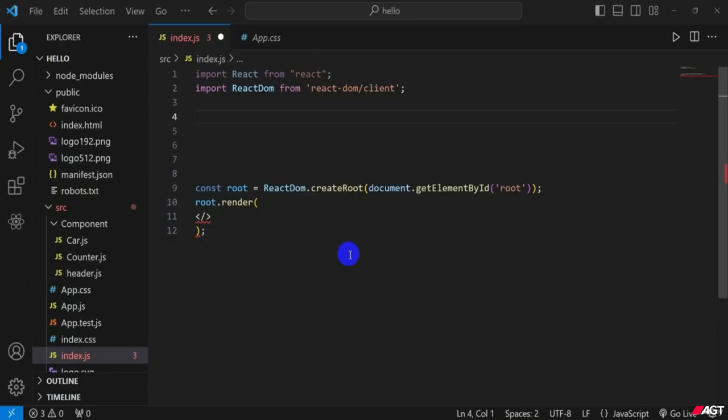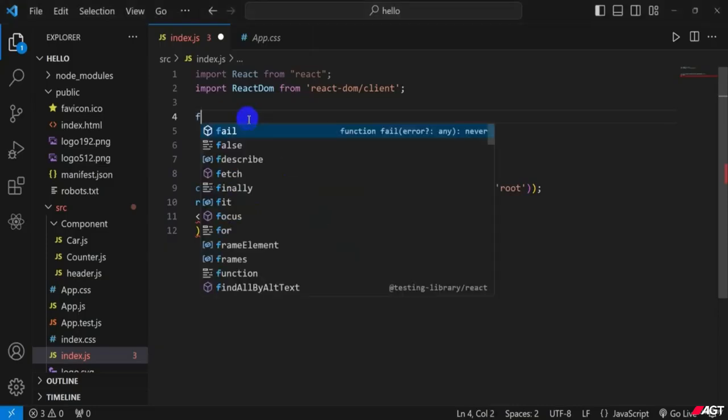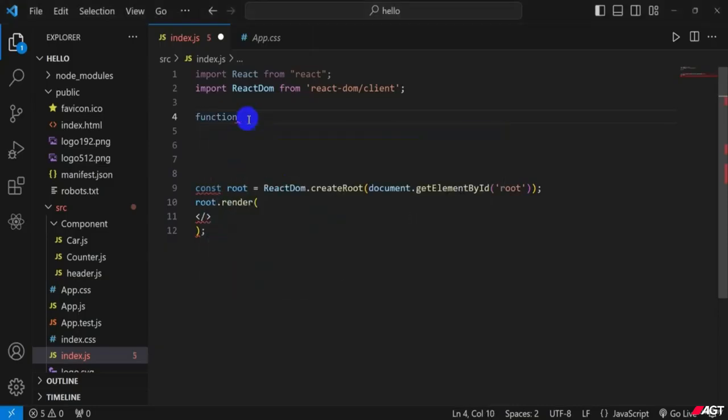Now let's start with a simple form component. First of all, I create the function, and the function name is MyForm.